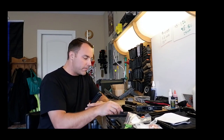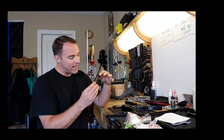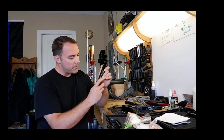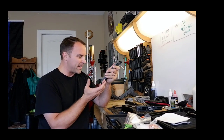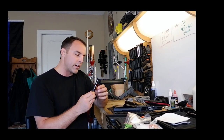That was me just ripping the barrel out of there because it is a very tight fit. Machining's not stellar on the inside. Coatings don't look stellar. I don't know how they're going to hold up. Got a lot of kind of meat and cutouts and whatnot taken out of this gun here, right up there in the slide, which makes it fairly light, but it kind of looks a little unfinished in certain areas.